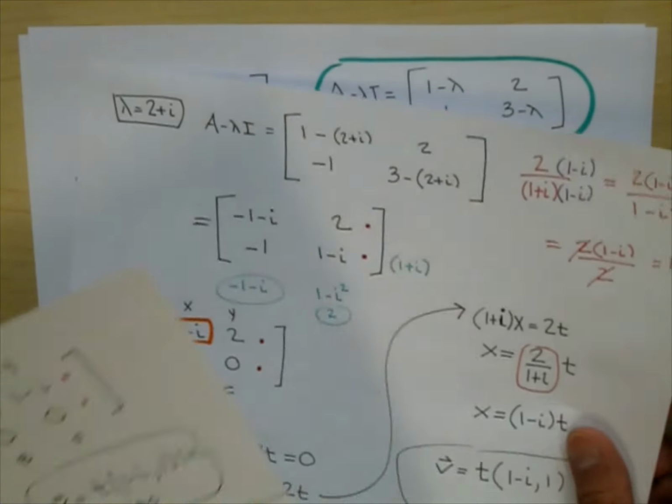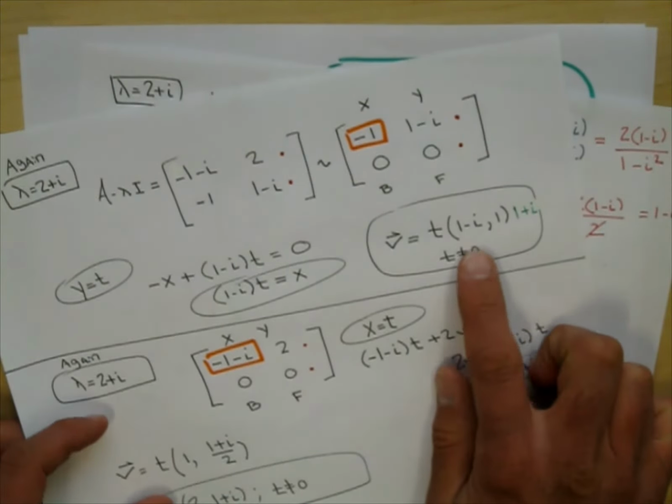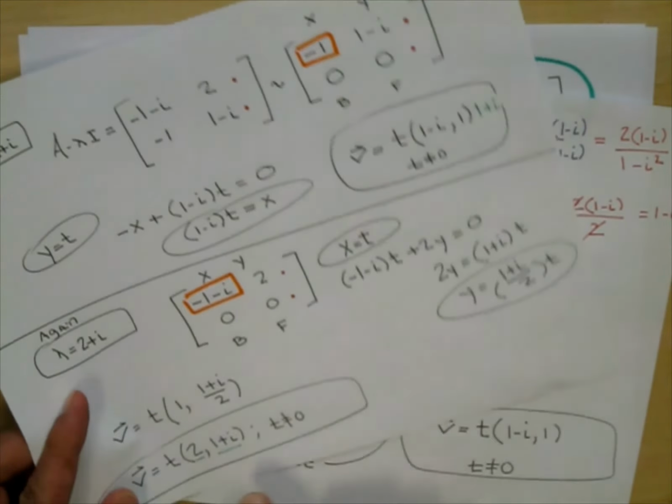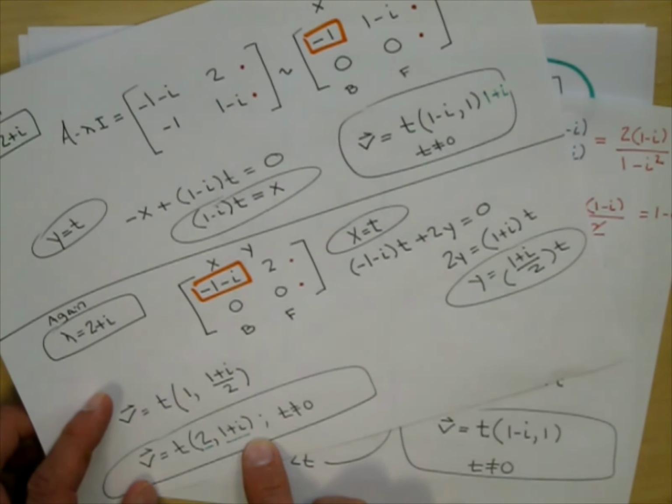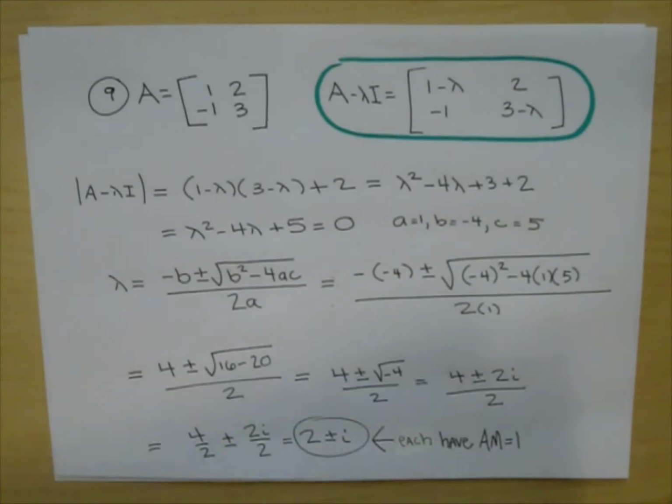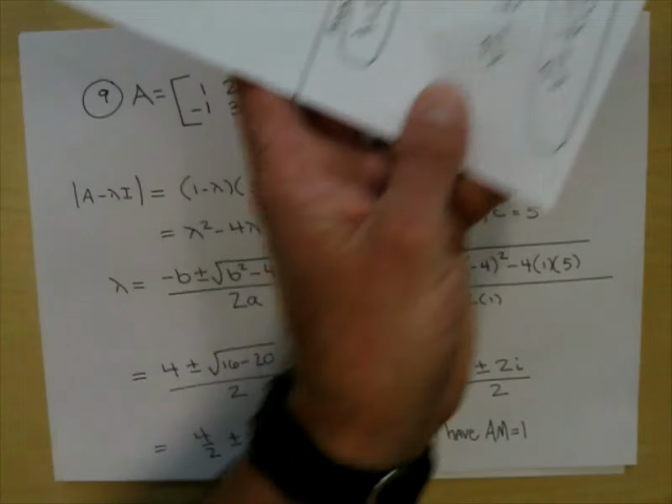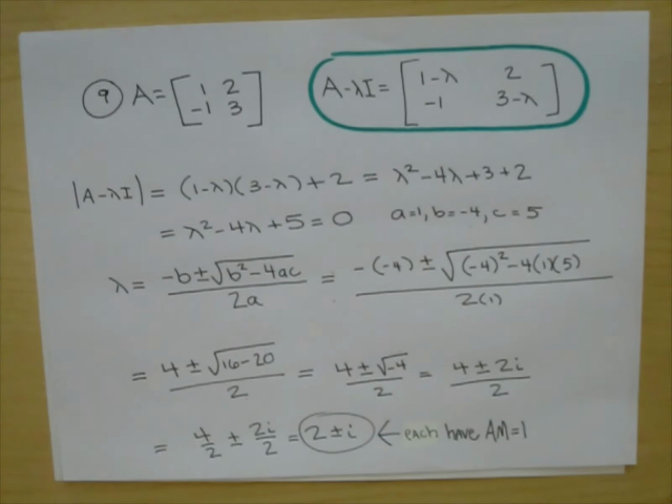I'm not going to write the eigenspace. The eigenspace is really the span of that. It has geometric multiplicity 1, algebraic multiplicity 1, and so we're not going to do all that. But what we are going to do is keep this green matrix there and have a piece of paper.